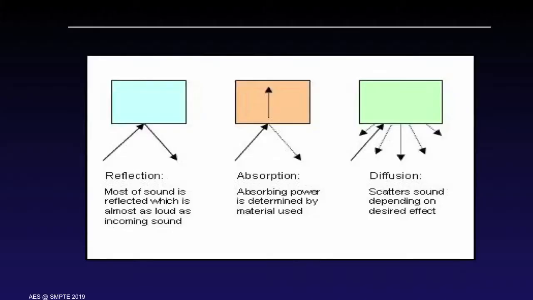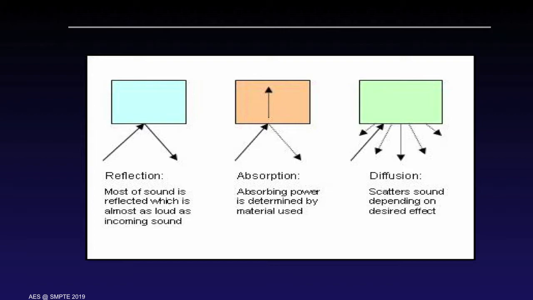A lot of cinemas have suspended grid ceilings. Nothing like hearing a little rattle up there during certain parts of the movie. And then the background noise from not only the air conditioning, but the projector. So we look at all these things and try to reconcile them with the architectural design.